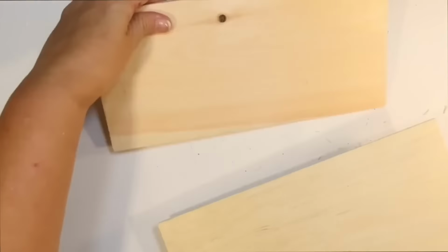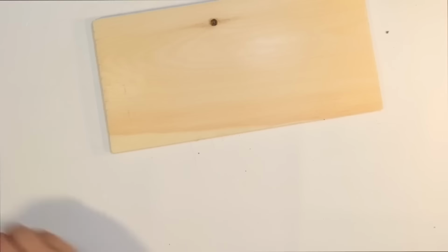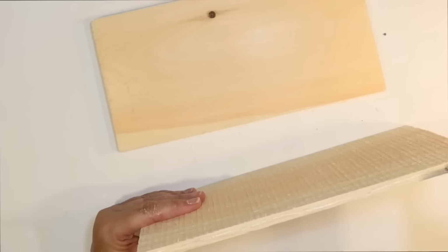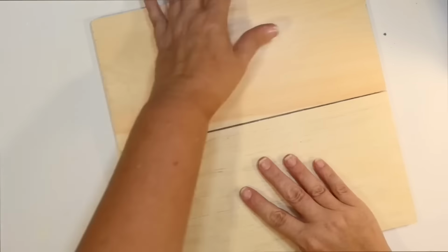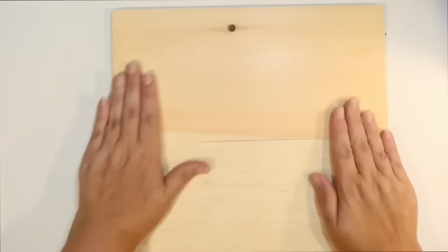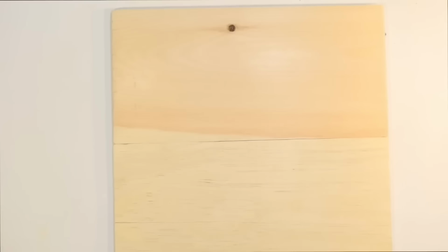So I'm just going to go around with my sanding block, clean it up a little bit, and then we can just attach the two pieces together. It's so thick and kind of square that you can just use hot glue and glue the two pieces together to get a larger sign. And it's a great source of wood. You could always stain it if you wanted to.